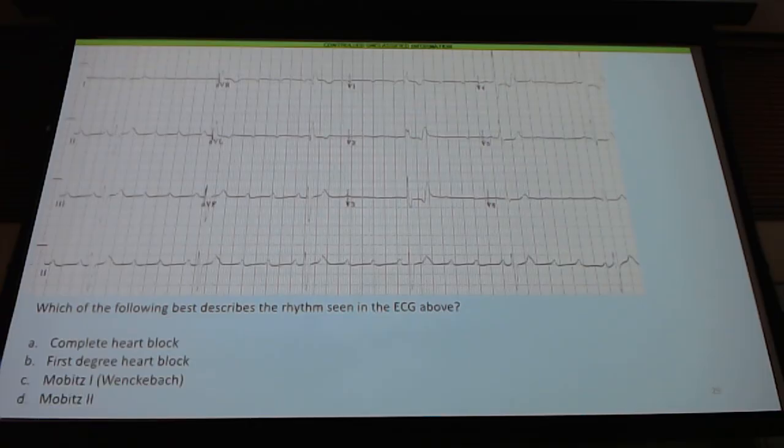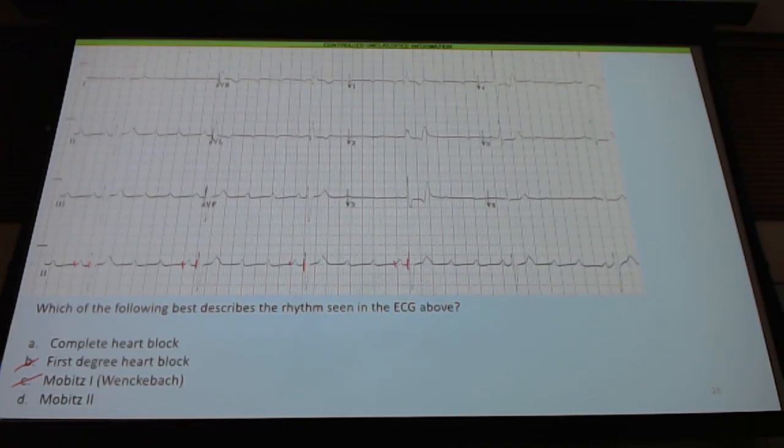So, is this a first degree AV block? No, because you have drop beats, right? So it can't be a first degree AV block. Can it be a Mobitz 1? Longer, longer, drop, now you've got a Wenckebach. So let's look at this interval. Is this longer? And the answer is no. So I'm not getting that prolongation of the PR interval before I get a drop beat. So it can't be that. Is this complete heart block? Well, looking at it, it looks like when there is a QRS response, that PR interval is consistent from QRS to QRS. Would you agree with that?